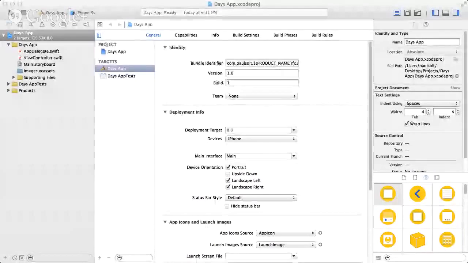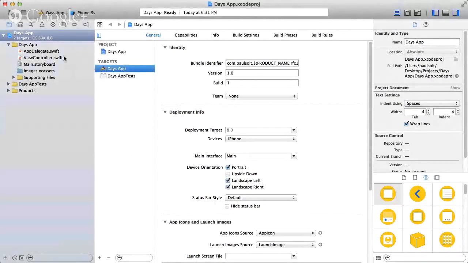Okay, so I've got the Days app, so you should see this now. The first thing that you're going to see are 3 panels with a toolbar along the top. The leftmost panel over here is going to be your project navigator, and actually this icon, if you're looking where my mouse is in the top left corner, the project navigator is the most important and most used tab that you'll be using here.